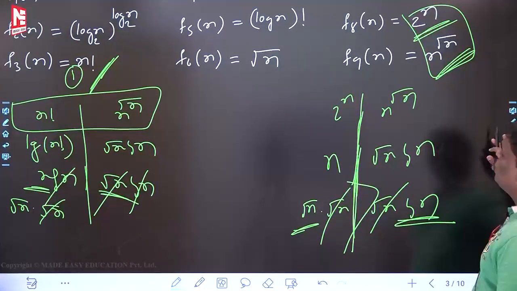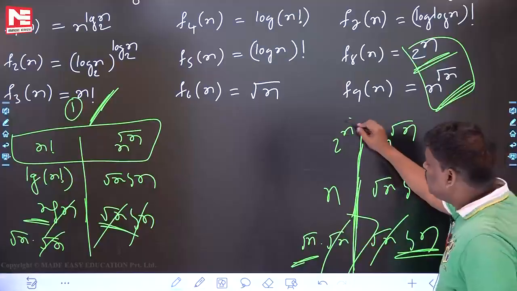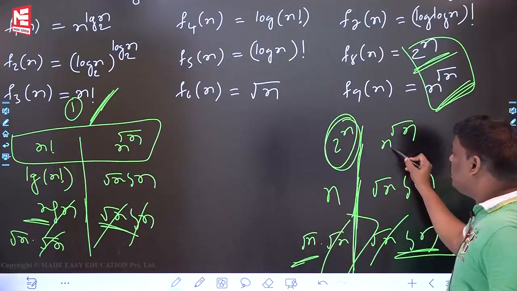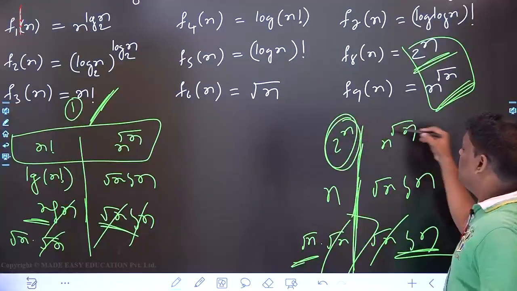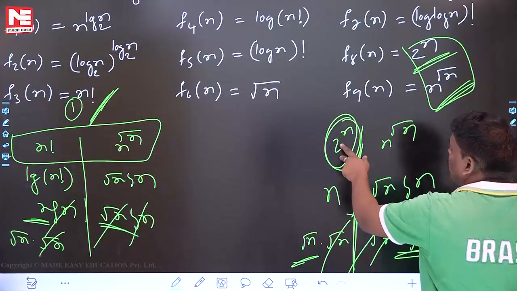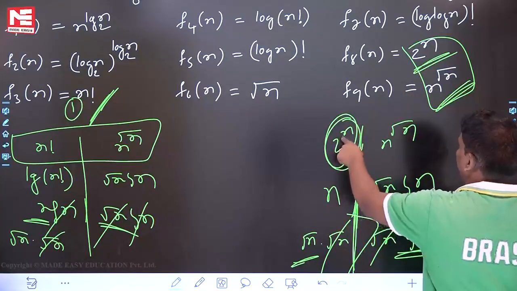So now for 2 power n, the interesting thing is that here you are multiplying a small number, there a big number, but n times multiplied here, and only root n times there. Even though it is a small number, you are multiplying it a huge number of times, n times.